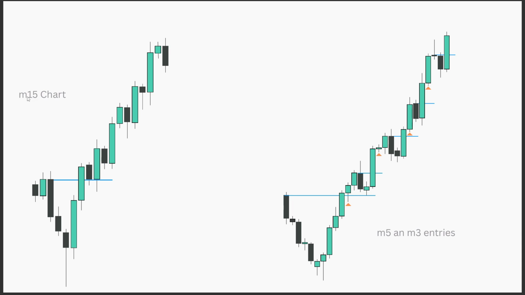Like for example, we have the M15 chart change in state of delivery established and we miss that entry or the stop loss is too big, then we will drop down to the M5 or the M3 time frame. This is that M15 change in state of delivery and we will look for the continuation order block. Like for example, a closure above this down close candle, which is a propulsion block, an entry on the next candle, or another continuation entry, a closure above these down close candles into this fair value gap, and the next candle is my entry. And I am not using limit entries because in exaggerated expansion we do not get filled most of the time.